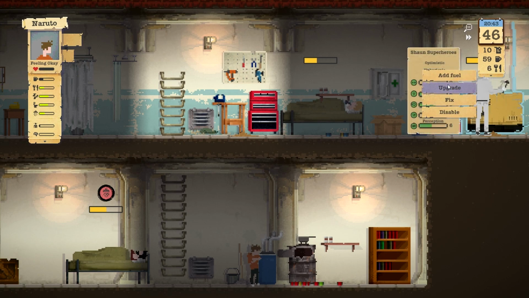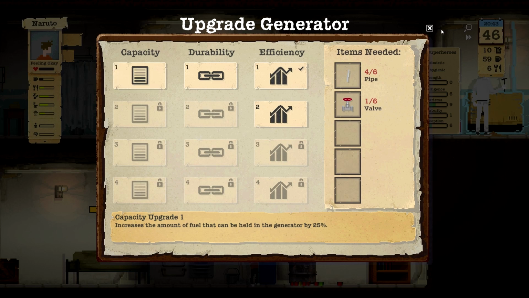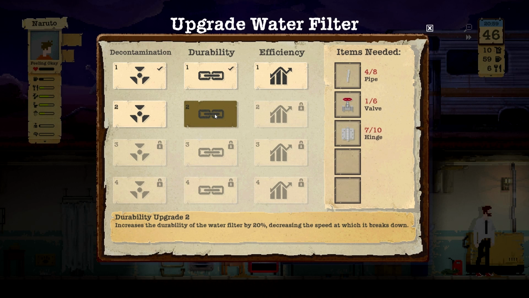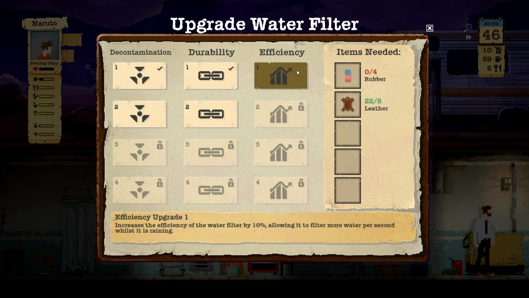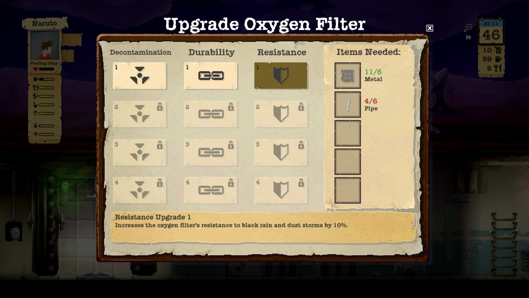Now what we could do is we could upgrade our generator. Do we have enough to upgrade any of these? We don't. Okay, well let's figure out what else we could upgrade. We could upgrade this. Do we have anything to upgrade these? It doesn't look like it. We need some rubber to upgrade the efficiency, so it's filtering quicker when it rains, but that doesn't seem to be a problem either. We could upgrade this one.